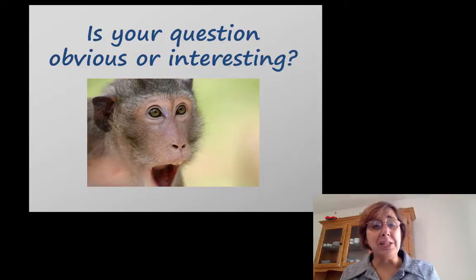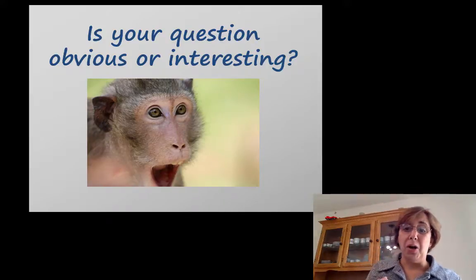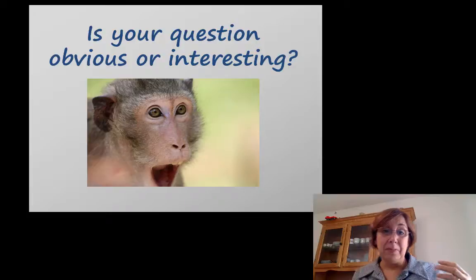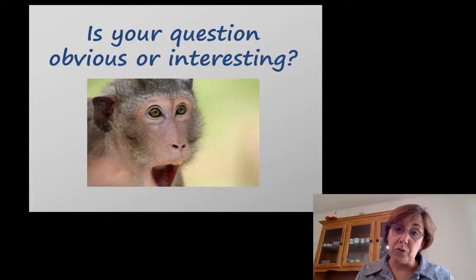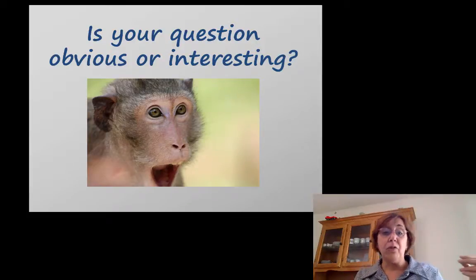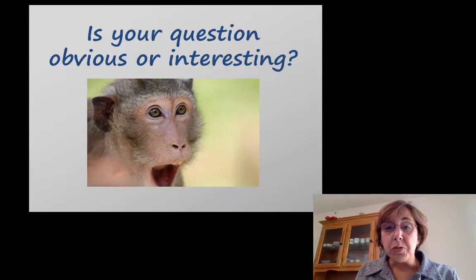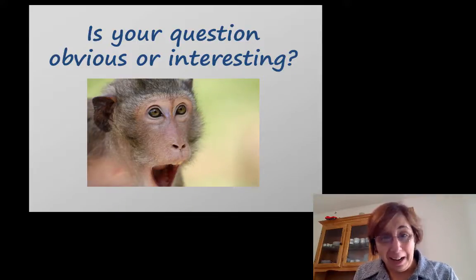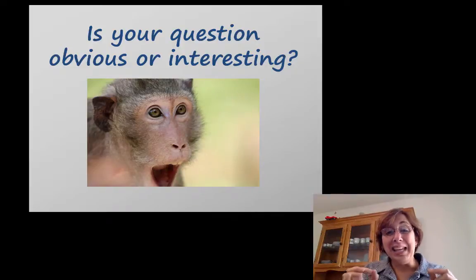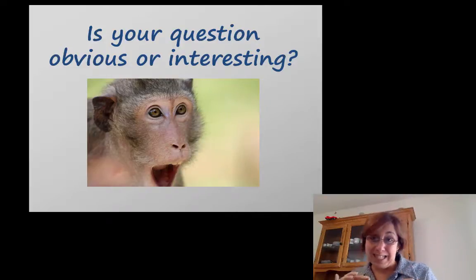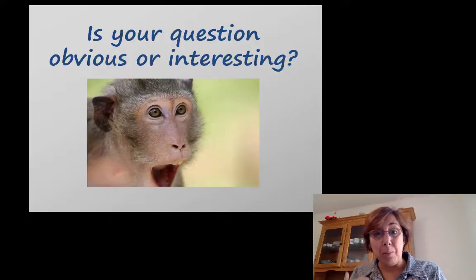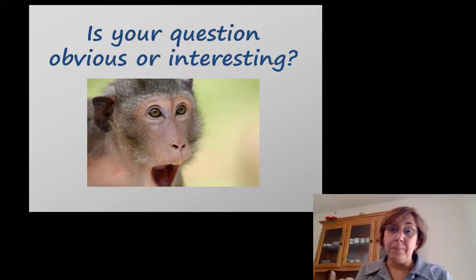So the question you're answering here is: is your question obvious or interesting? If you're asking whether the Earth is round, that's kind of silly. If you're running an entire study to find out that, I don't know, boring professors make people bored, that's probably not a very interesting question. So if you're replicating an interesting or important question, you have a better case than if you're replicating for the 10th time with a very similar population something everybody knows.